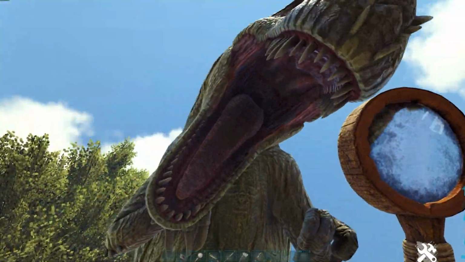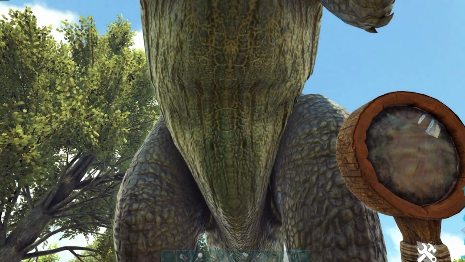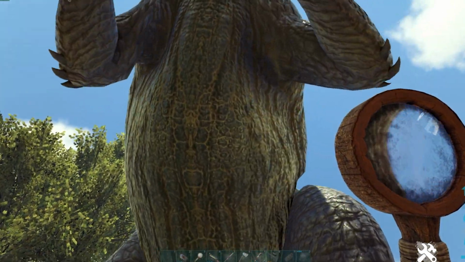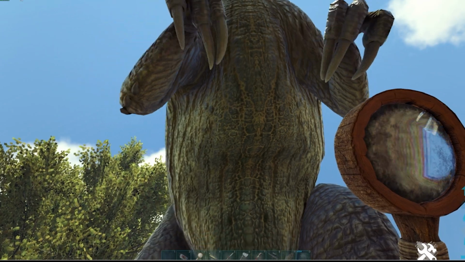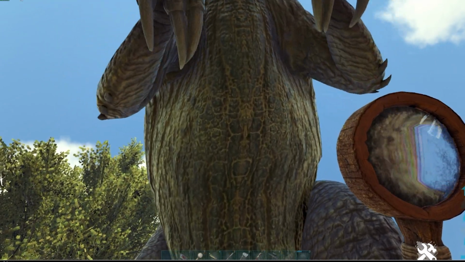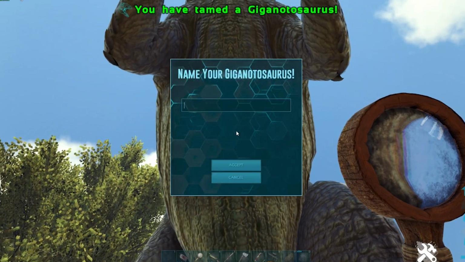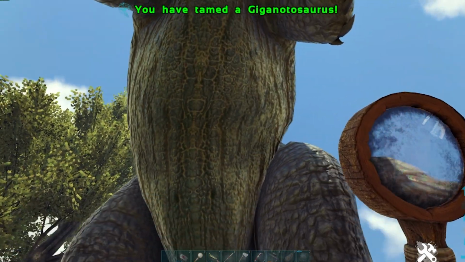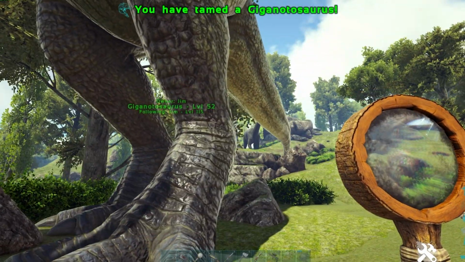If you wanted to do a tame, you could just look at the dino that you want, pull the command off, and put do tame all in one go, and then that's it. That becomes yours. So that's ours.